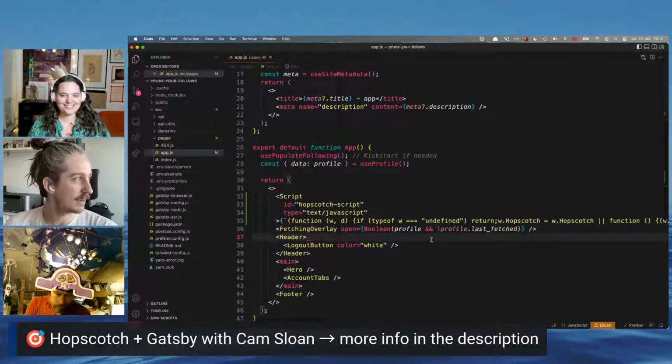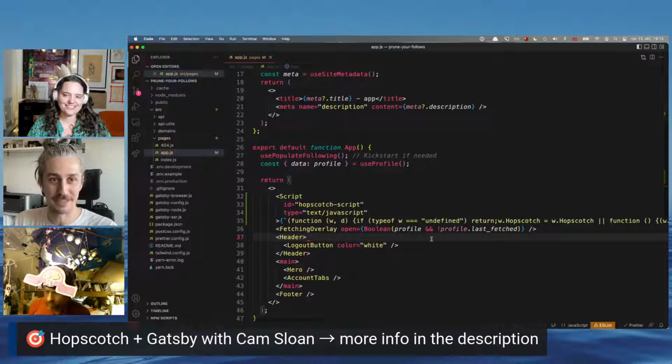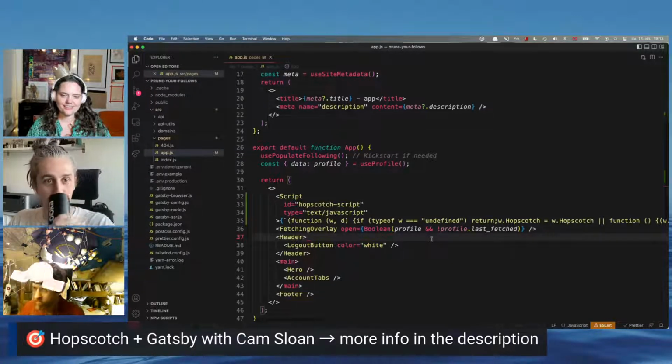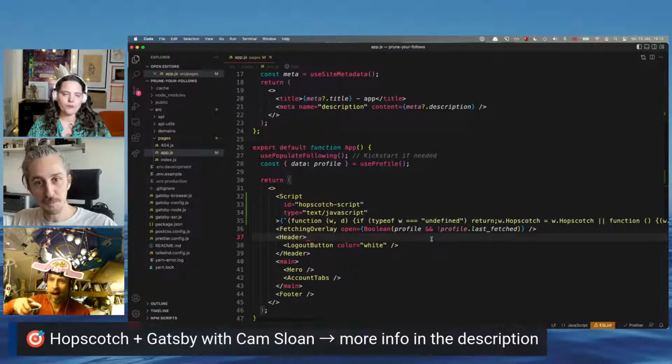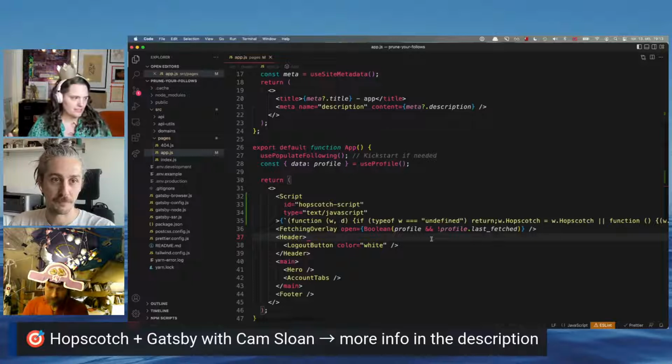It's an unexplored world in many ways. There's no real best practices around it. You just got to dig through how other people are doing it. So it was an interesting find setting that up. I like the sound of that, because I've often had to check whether hopscotch exists before you start doing things, or you end up setting these weird timeouts to make sure, or an unload script. There are many ways of doing it. But that was a good explanation of why you've chosen to do it this way.